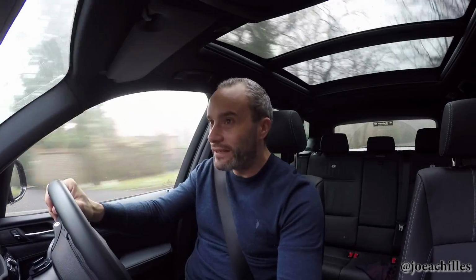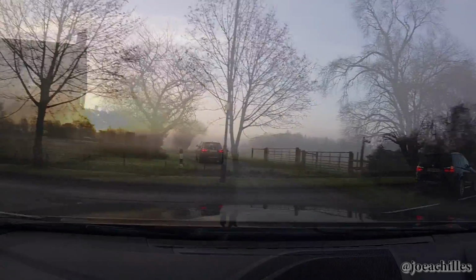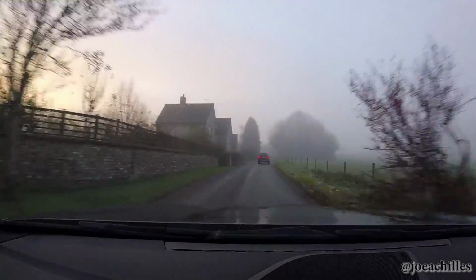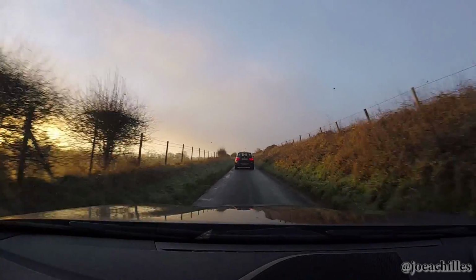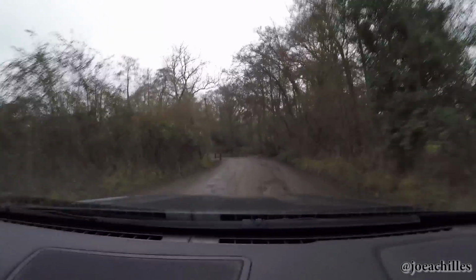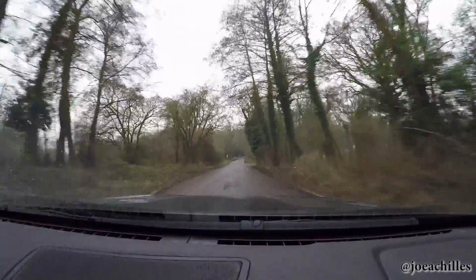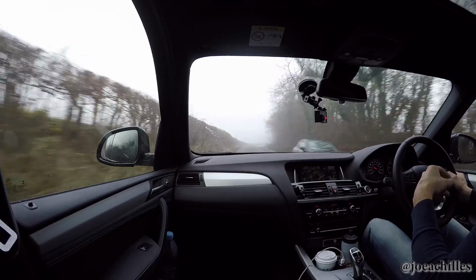I had my good friend chasing me in his M135 the other day going down to Goodwood in these sort of conditions, and he just completely disappeared out my wing mirror. And he's a good driver as well, but I didn't even feel like I was going that fast. It just inspires you with confidence. Now we're coming down this crazy little road here, and the road surface is horrible. I'm in South Bucks, worst roads on the planet, but this thing just glides over everything. Occasionally it'll crash into a pothole, and that's because I think I've got 25 or 30 profile tyres on this. This has got the optional 21-inch wheels. That's the other option I forgot to talk about, 21-inch wheels.